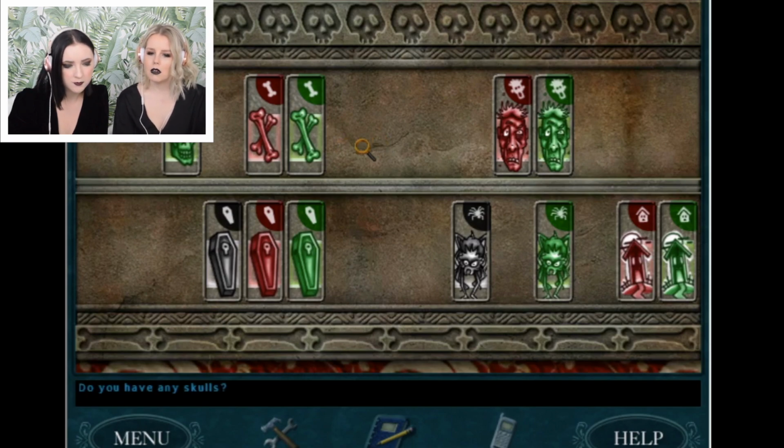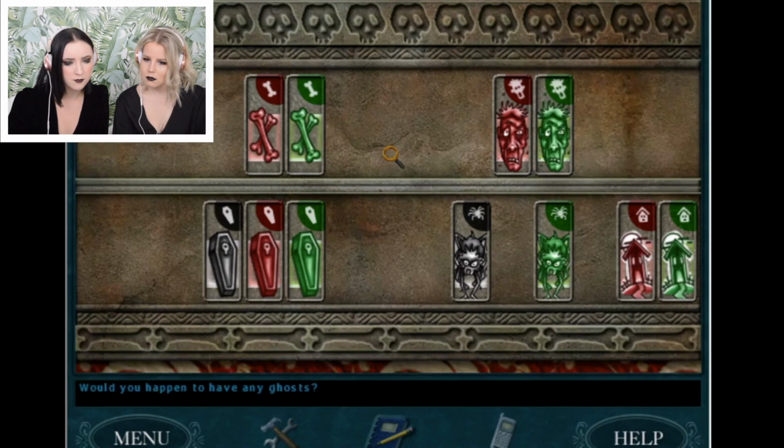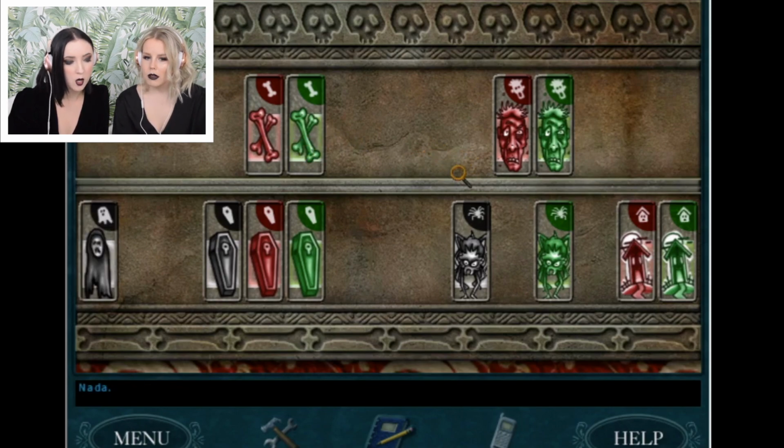That's fine. Do you have any skulls? Aw, shoot. All yours. Girl, stop this. Would you happen to have any ghosts? Sorry. We know she wants ghosts really bad. Do you have any bones? Nada. She wants bats. True. We have a ghost. Your witches, please? Let's ask her for ghosts. Get out your shovel. Yes, a match. You're doing great. Do you have any ghosts? Here you go.